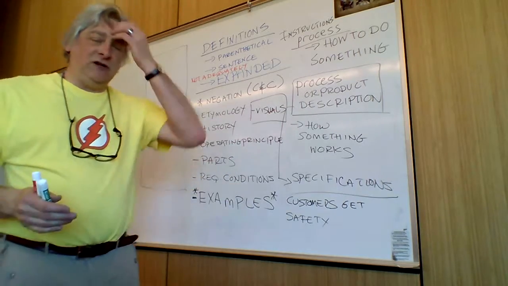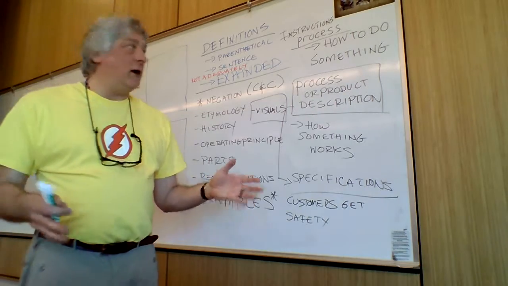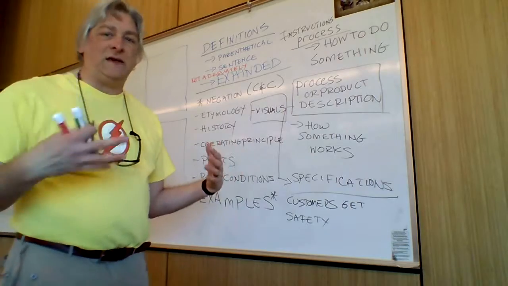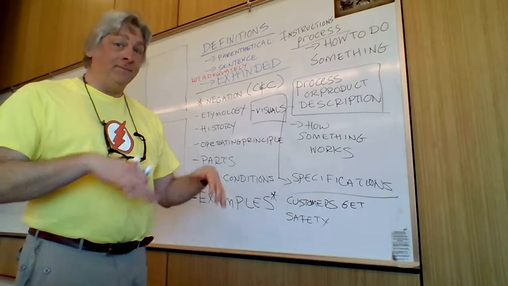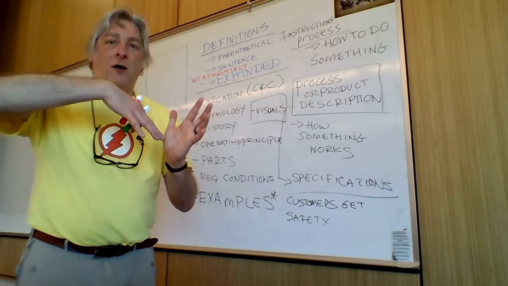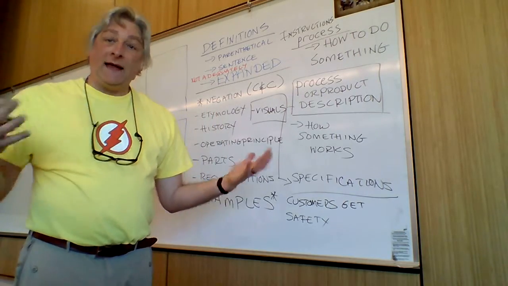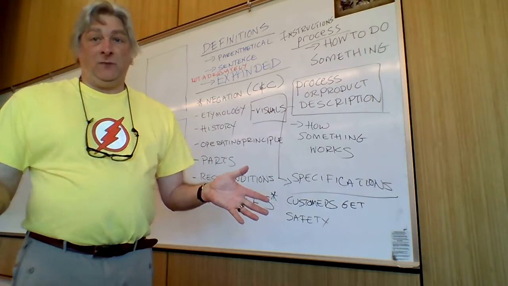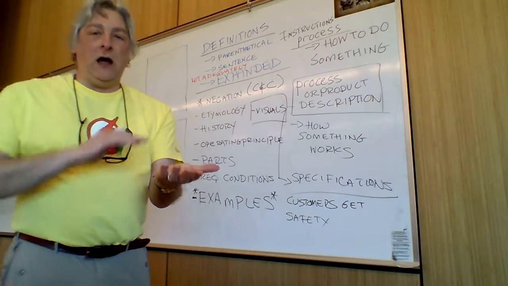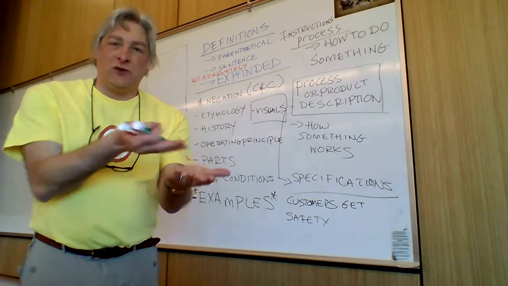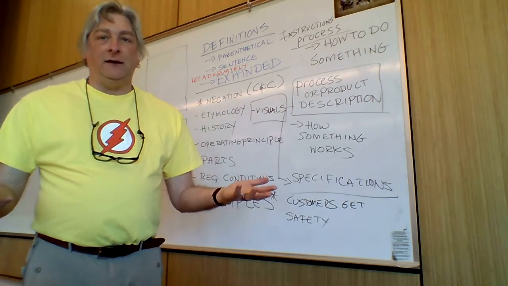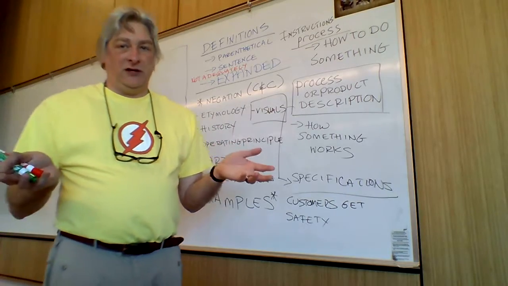And expanded definitions are quite common in technical writing. We've already really done one of them, because a set of process instructions is really an expanded definition. It's an expanded, multi-step, long explanation about something. So say it's like a peanut butter and jelly sandwich. The process instructions describe how to make a peanut butter and jelly sandwich, and by definition also describe what a peanut butter and jelly sandwich is.